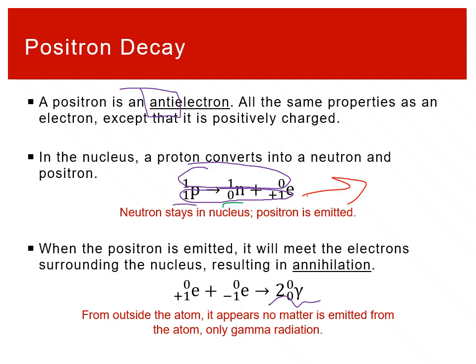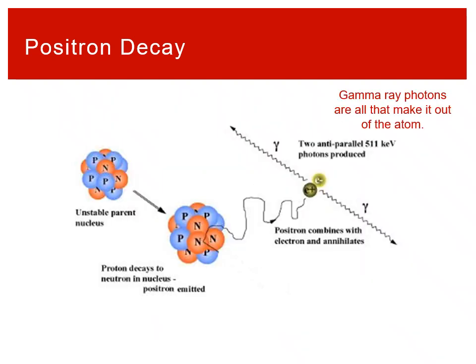And so from the perspective of outside the atom, the positron will not escape the atom because a nucleus is surrounded by electrons. So a positron will inevitably meet one of those electrons and annihilate, and then you would just see that gamma radiation, that photon that comes out. So functionally, you have, say, an unstable parent. It undergoes positron decay. You make the daughter nucleus, and then this positron leaves. Okay? A positron is positively charged. It is leaving the nucleus, going out. So by random chance, it could collide with any of the numerous electrons around that nucleus. Plus, they are oppositely charged, so they are attracted to each other.